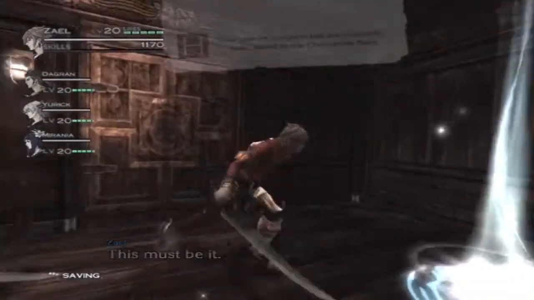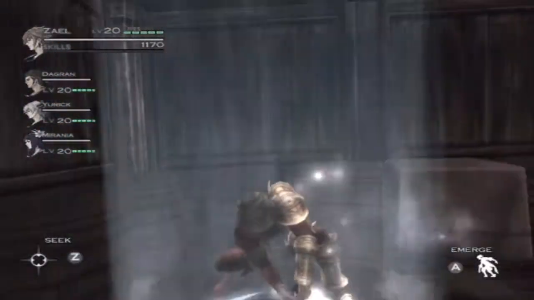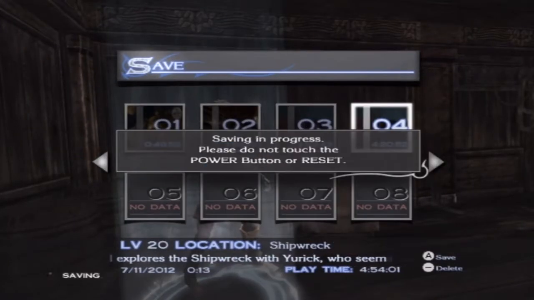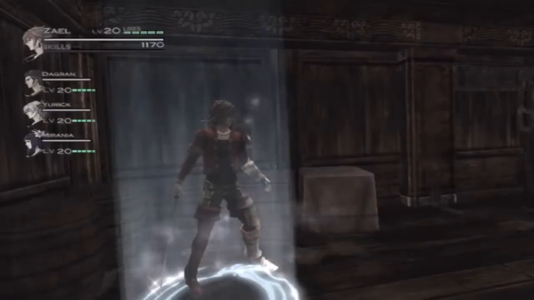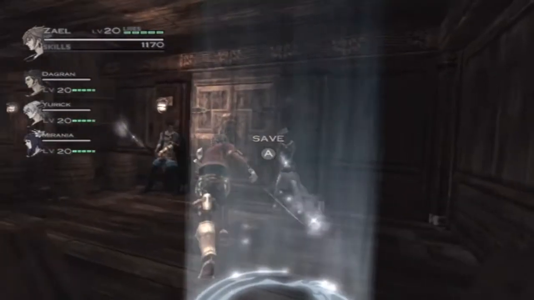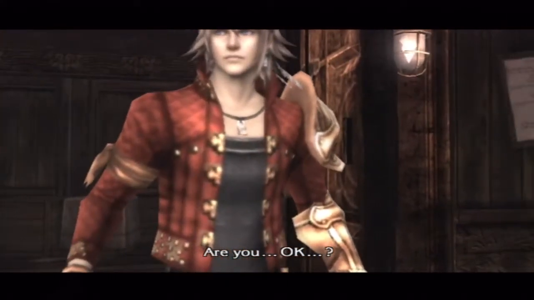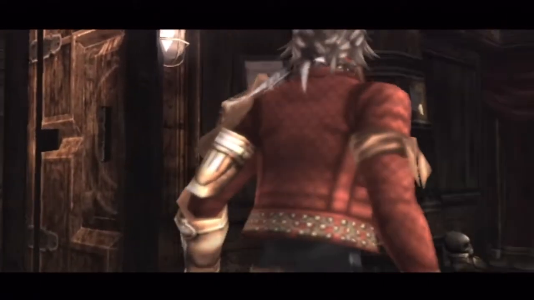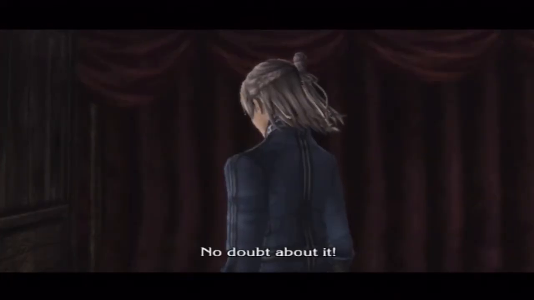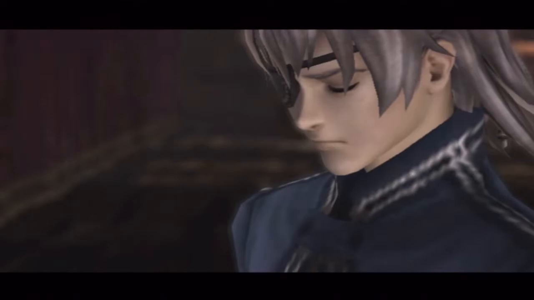This must be it. Oh, good, a save point. Very convenient. Think I'll save it. Maybe I'll just take a peek in. Yurik, are you okay? It's him, he's dead. No doubt about it. Dad.